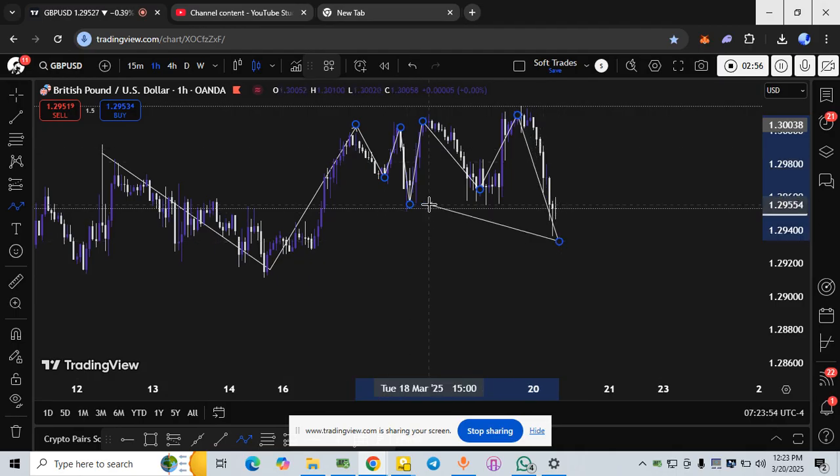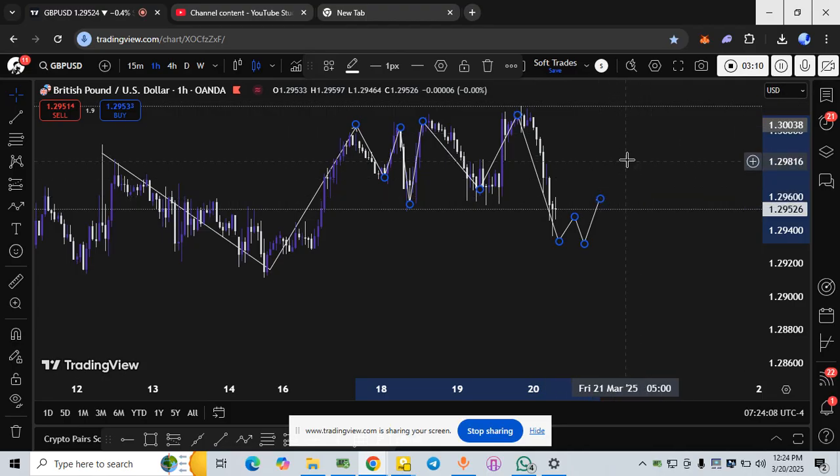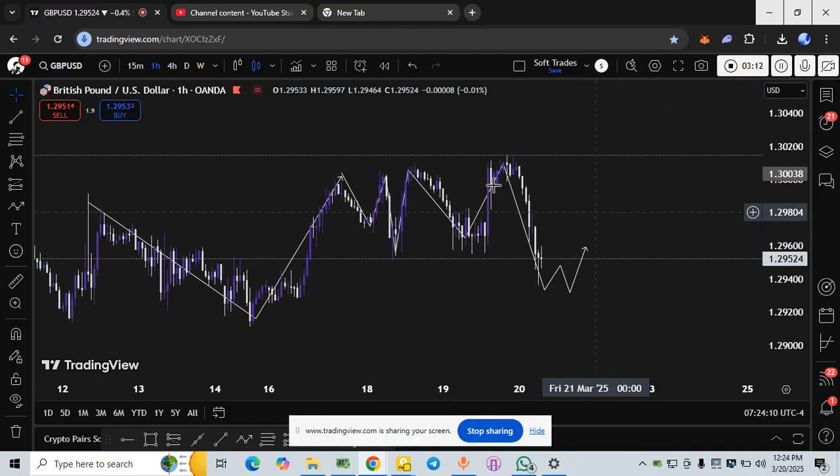Now, two things you are expected to see in the market when something like this occurs: price either continues going downward, meaning the entire trend is going to change, or it will create a change of character on the smaller time frame and then continue going upwards. This whole movement over here is what you should try as much as you can to avoid in the market. You don't want to be taking trades at this level.